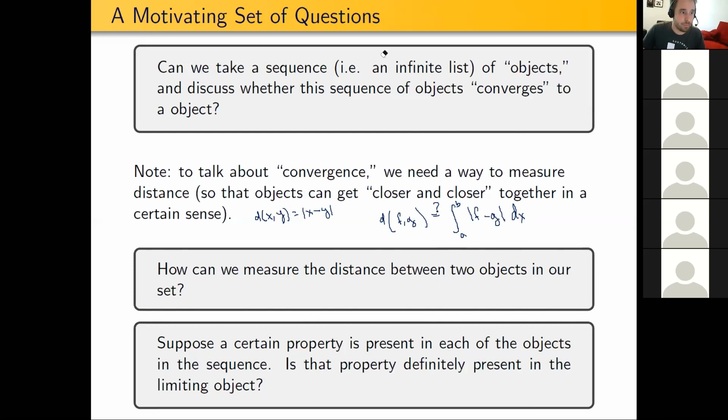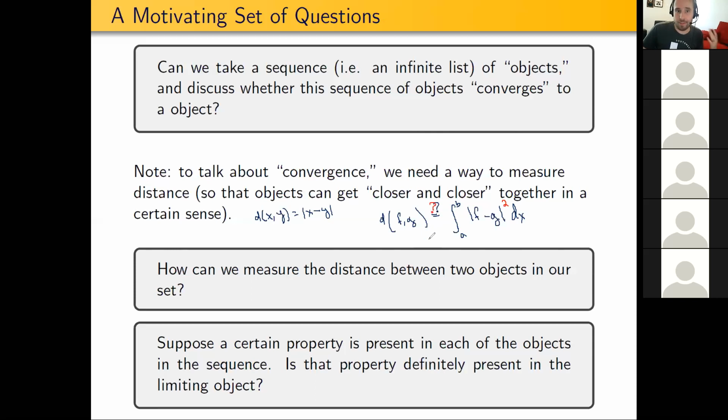Or maybe we do something else, right? Like maybe we define the distance by taking the distance between the two and squaring it. Maybe that's how we define distance. And why would we define distance one way over the other? And what are the advantages of doing that? So that is a question that we can ask.